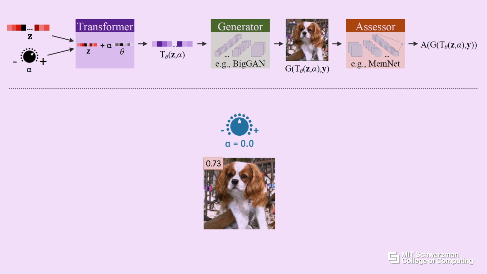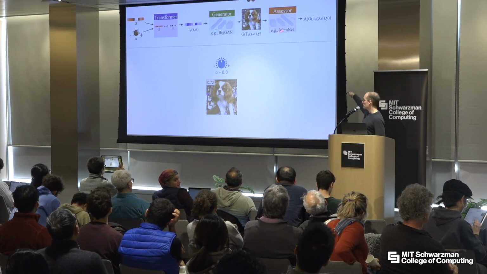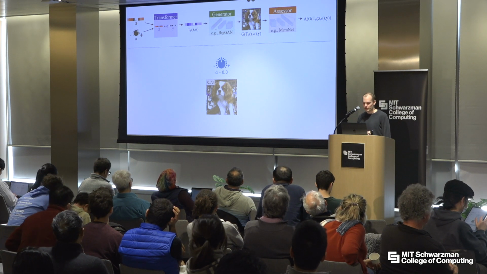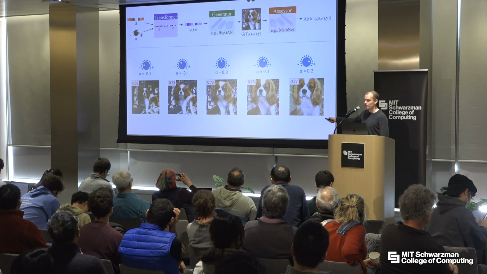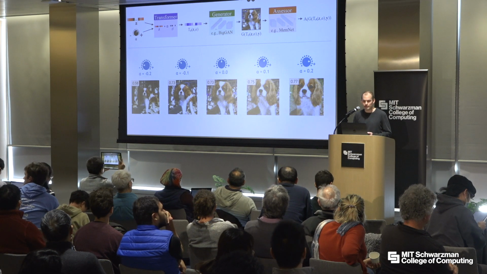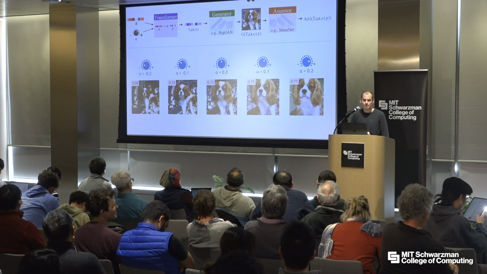Okay, so here is an input photo, and here's the model. The details don't matter too much, but basically we tried to manipulate the inputs that control the appearance of the image so that the generative model, called BigGAN here, would output something that a neural net called MemNet, a memorability assessor, would think is memorable. So we simply would find how to tune this model to make more memorable images. If we tune it up, the dog zooms in and becomes really cute. If we tune it down, it becomes kind of blurry and hard to recognize, and it's predicted to be less memorable. You can run this in a new psychophysical experiment and find out that indeed people remember this photo a lot better than that photo.